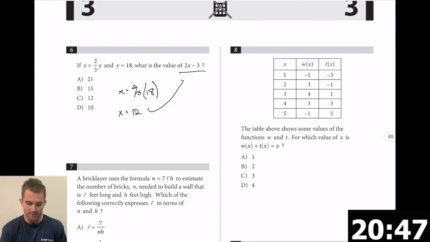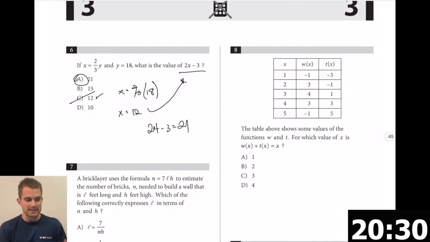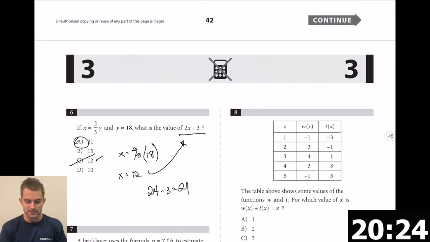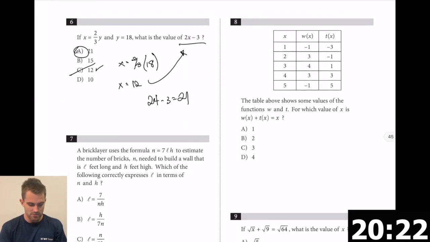And now we have to go back and find, so remember guys, they're going to put 12 because they want you to make a decision. They're seeing how focused you are. X is equal to 12, but they're looking for 2x minus 3. So we get 24 minus 3 is equal to 21, answer A. But answer choice C is a really easy answer choice to select. And we want to make sure that we try to avoid that at all costs, I suppose, right? Sorry, I went the wrong way here.